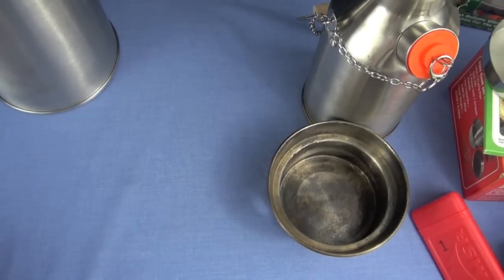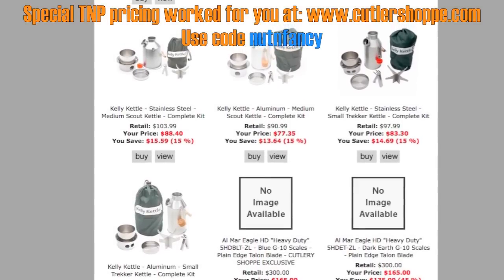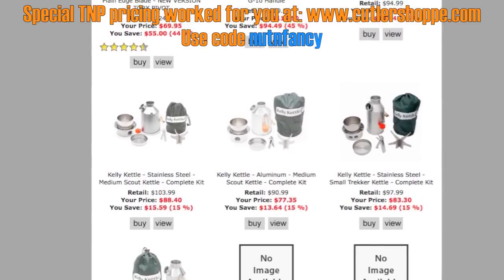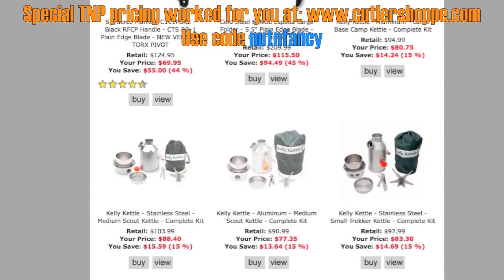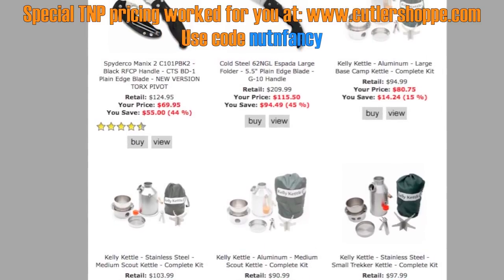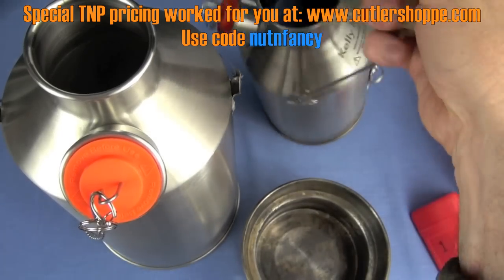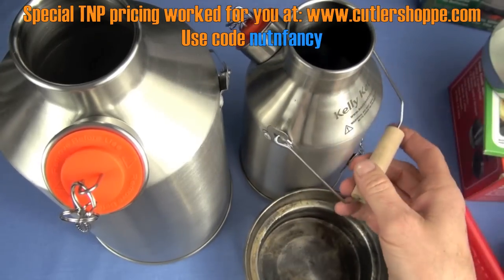It's worth the money — you're not buying cartridges, just getting wood. It boils water like crazy, and once you get the fire going with a good charcoal base it boils even faster. You can do cycles of water: boil a load, take care of everyone in camp, pour more in, and it boils even faster since it's preheated with fuel already going. One tip from the instructions: when you lift it out, go to 90 degrees with your bail handle — don't lift it so you're over the hot area. I learned that the hard way.